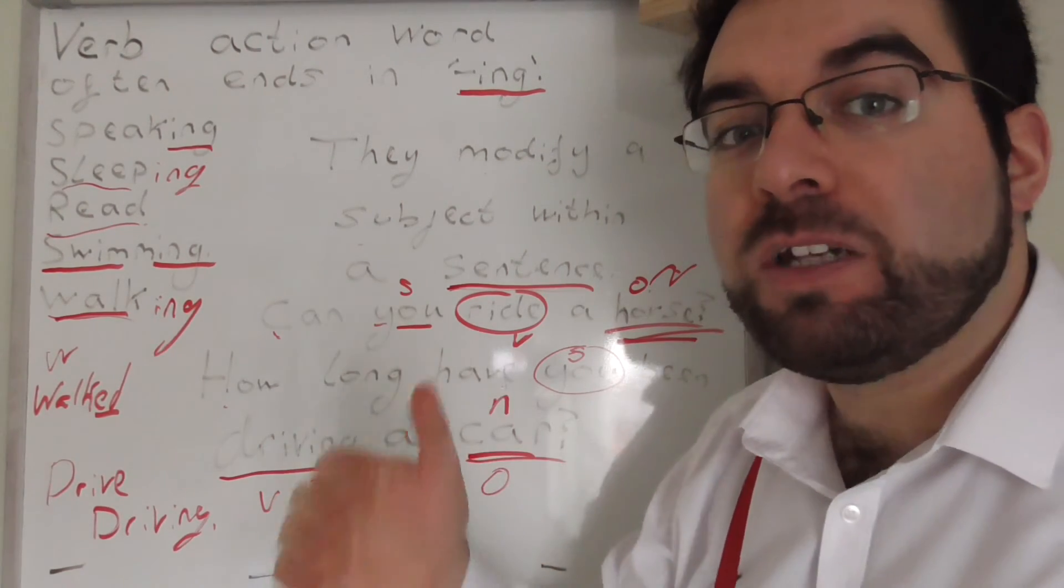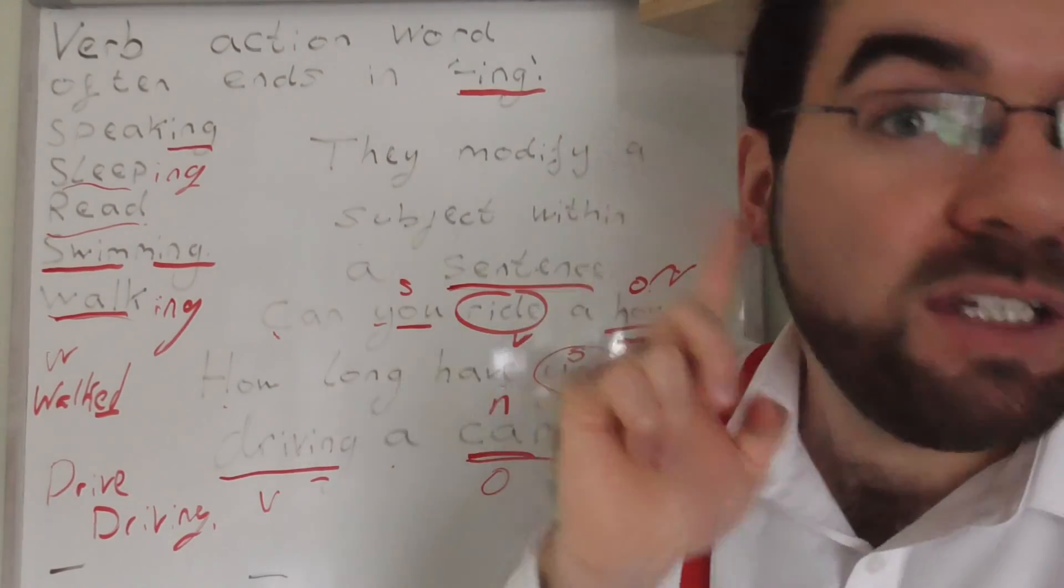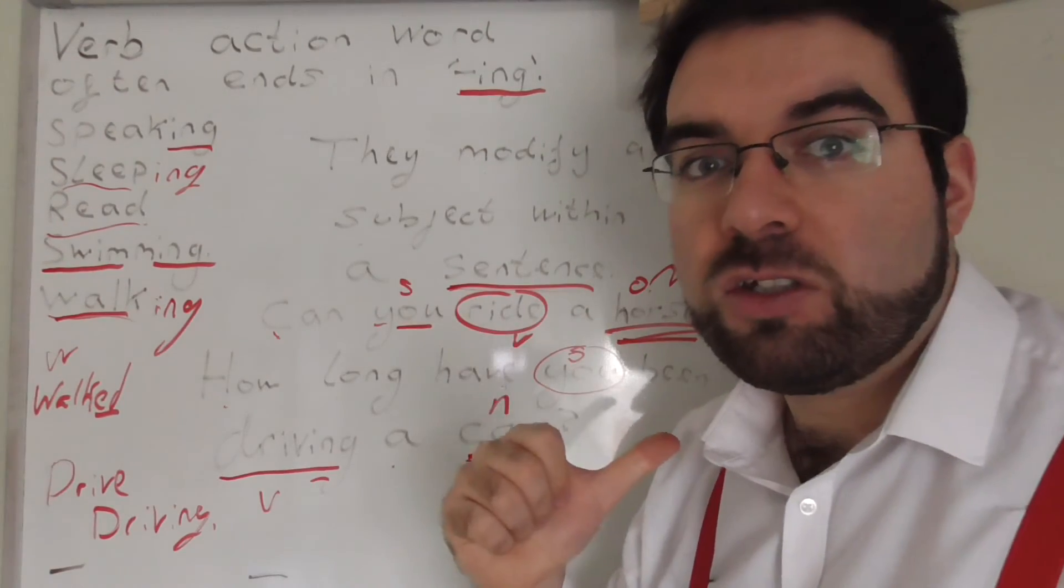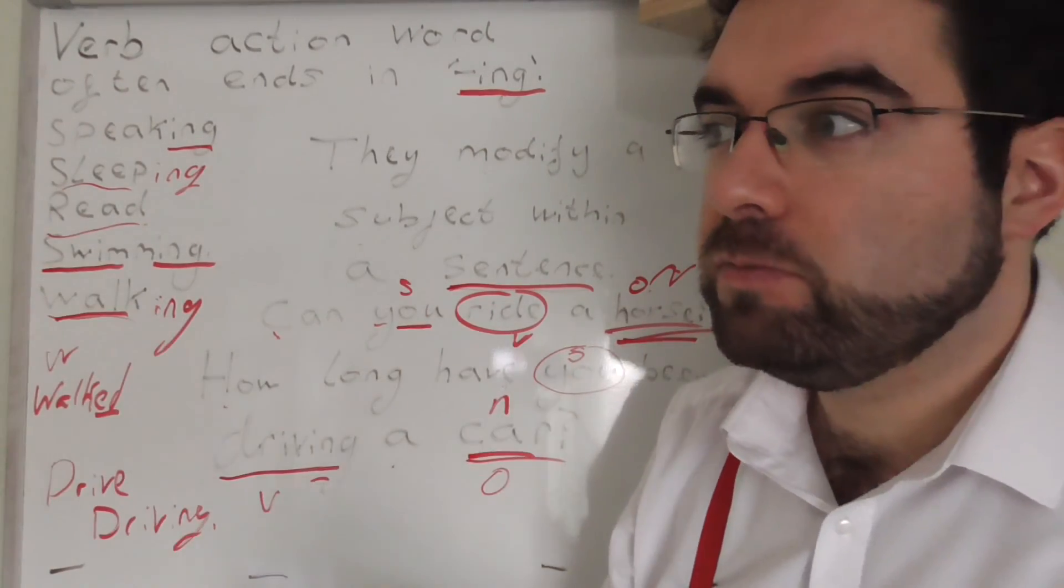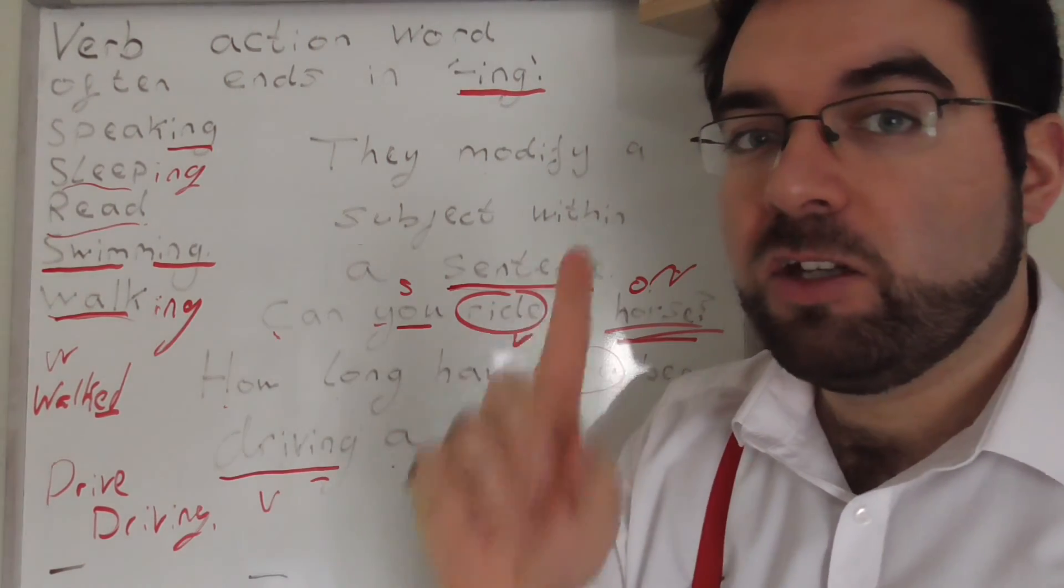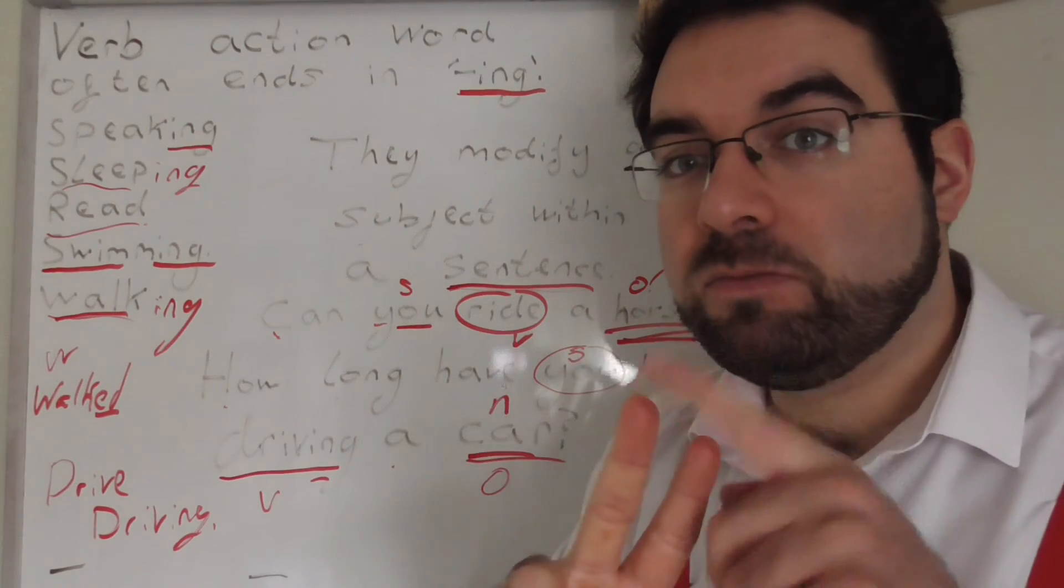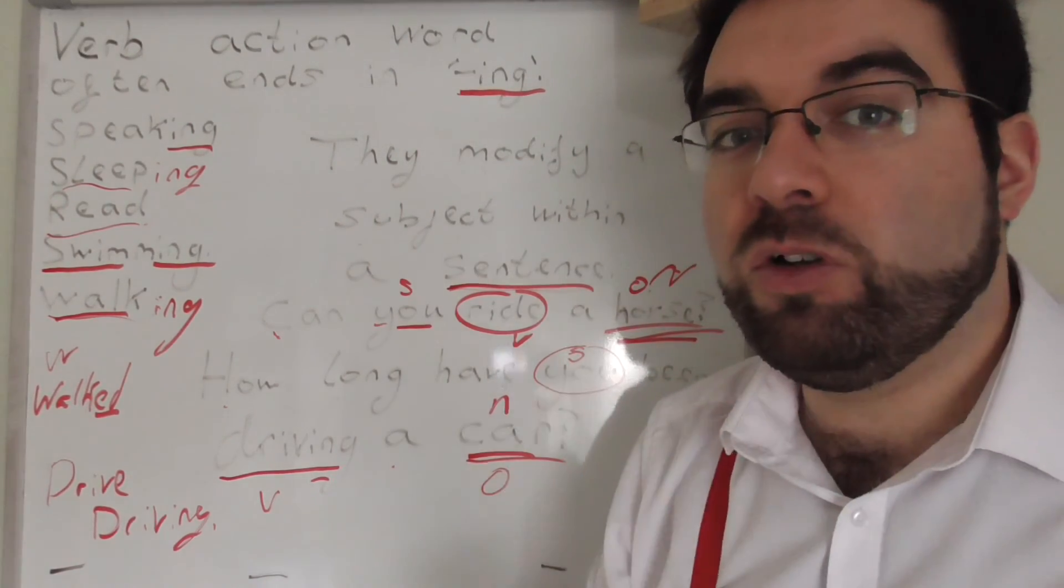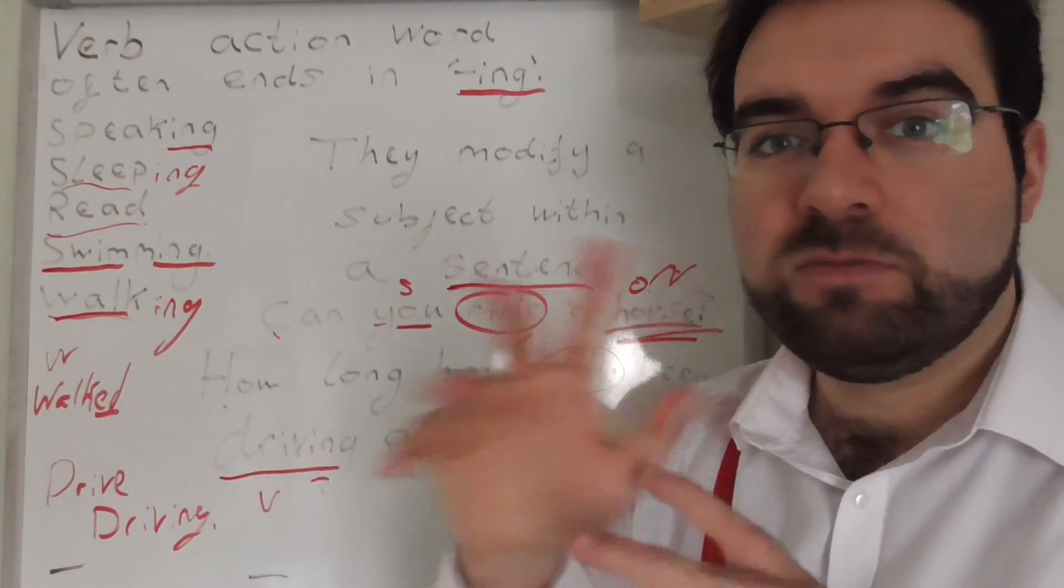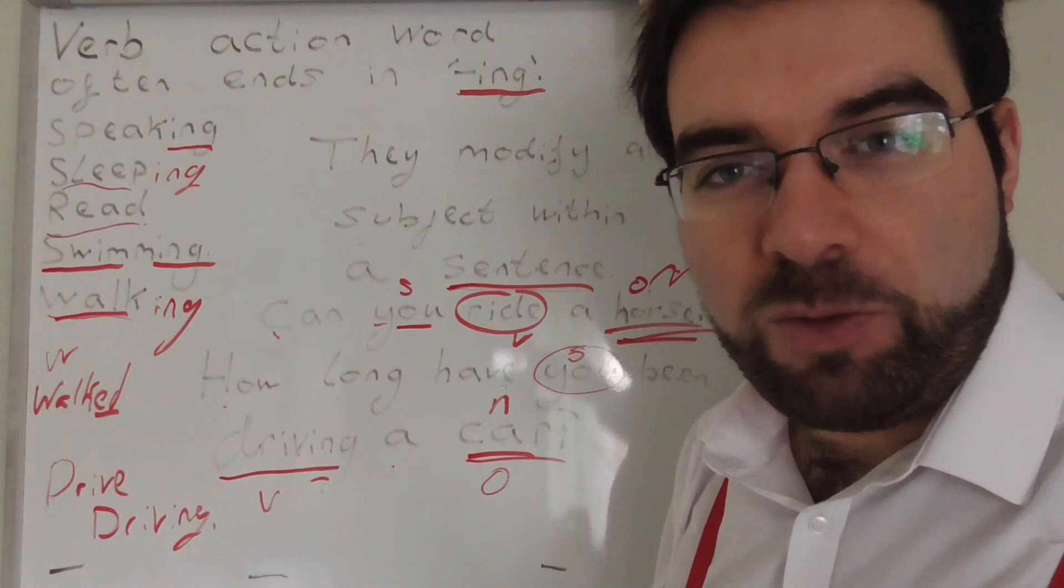Or we could include a noun as a subject. Moni ran. Adrian taught. You listened. They learned. Learn, teach, listen, run. You can make a very small simple sentence with a verb and or a noun. One or two words. Moni ran. Adrian taught. Teach. Run. How cool is that? Let's keep going.